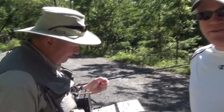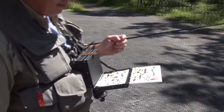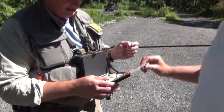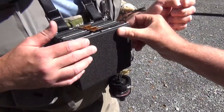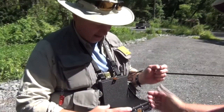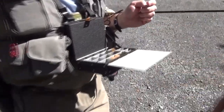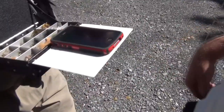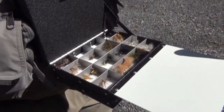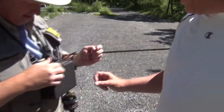We'd like you to take notice of some of the fly fishing equipment and accessories that Andy is equipped with. First of all, you'll see his fly fishing tray — it flips open like this, it's like a desktop right in front of him. He's actually working today. It flips open like this, with a fine selection of flies. Quite a variety. He can even put his cell phone in there — just don't tilt it into the water. An excellent selection of flies.